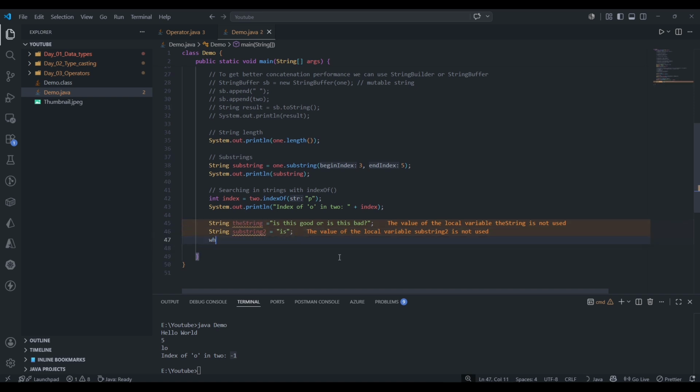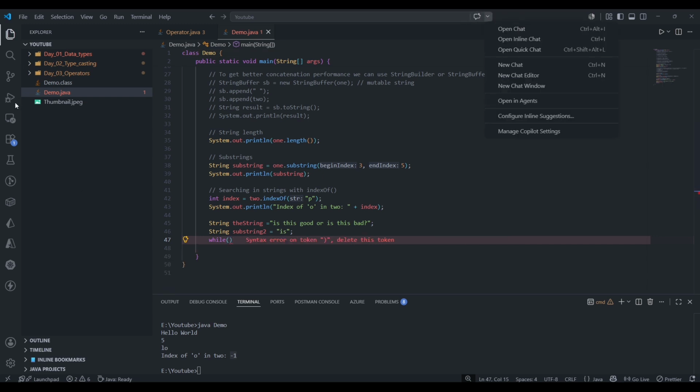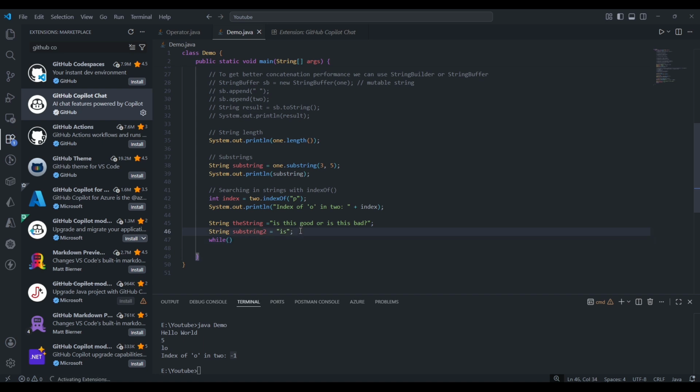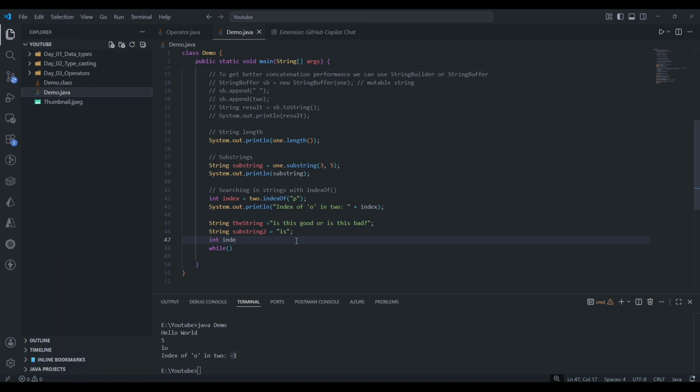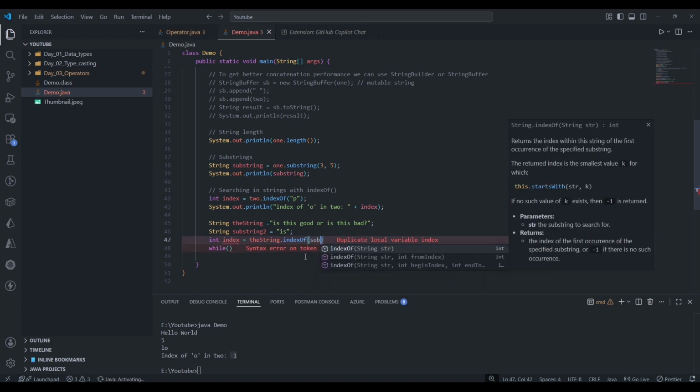I'm going to use loop conditions, like first I find the index of this string, index of section 2.